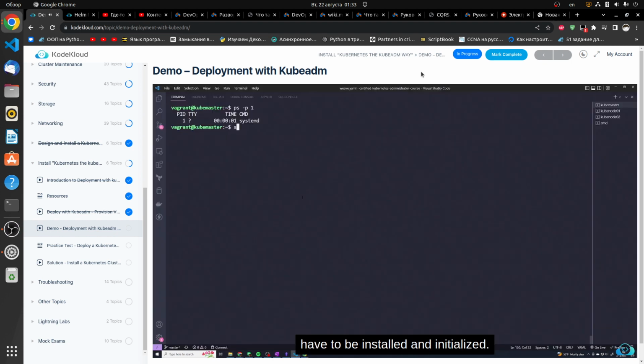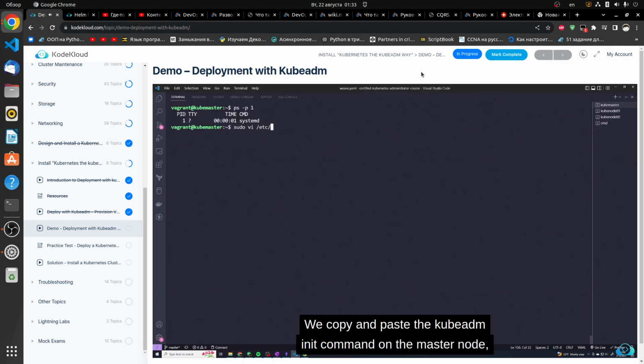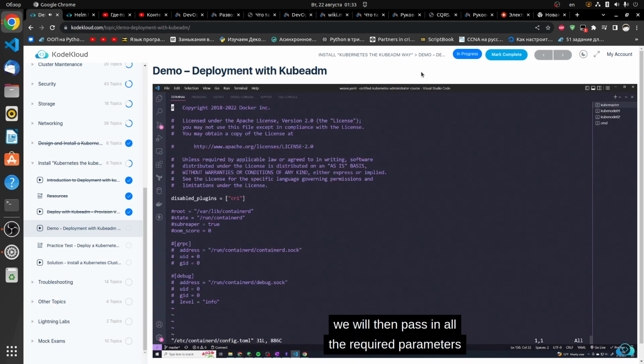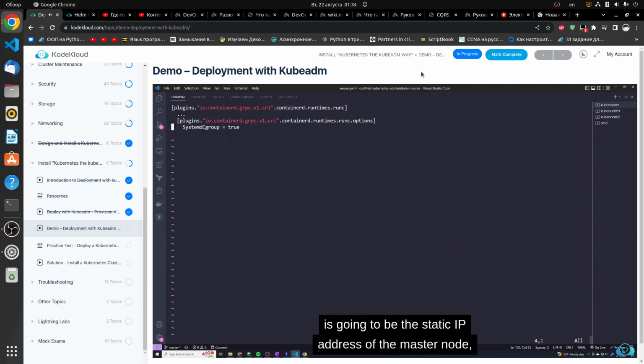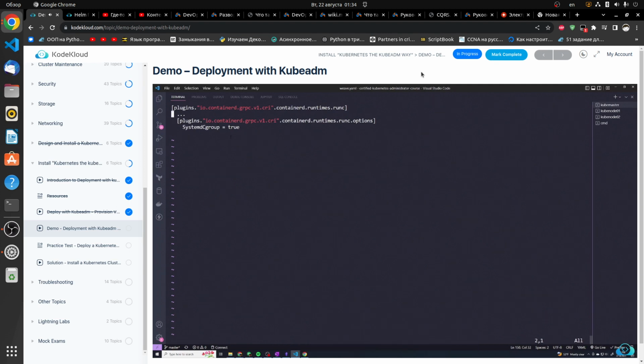And we're going to do a sudo vi /etc/containerd/config.toml. And this is important. Go ahead and delete all of the default configurations. You might run into some errors if you don't. Go ahead and just delete all of it. So I'm going to delete all of that. And then we're going to paste in the configuration. And I'm going to delete this line right here where it's just the 3 dots.